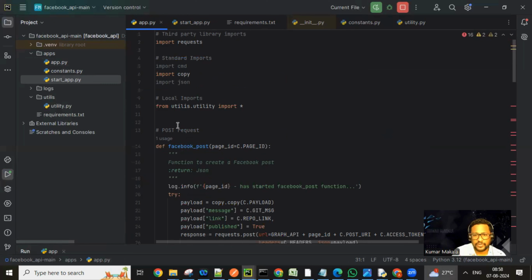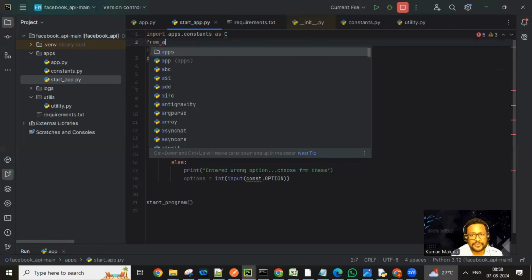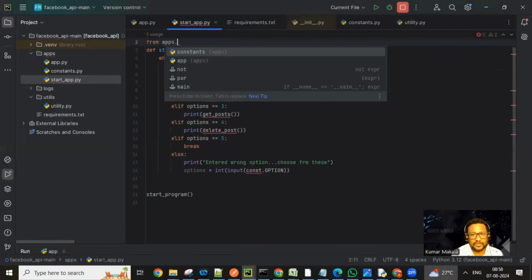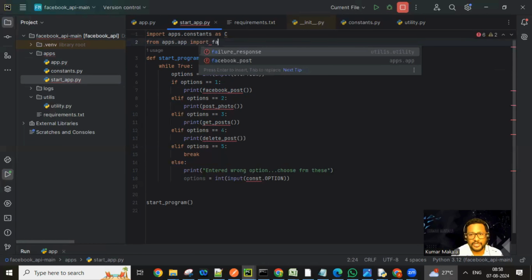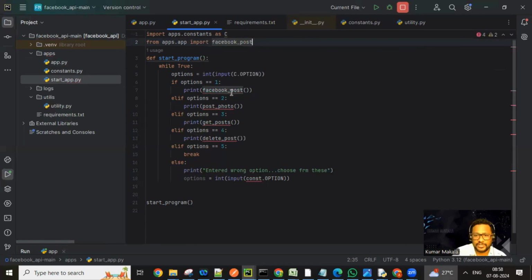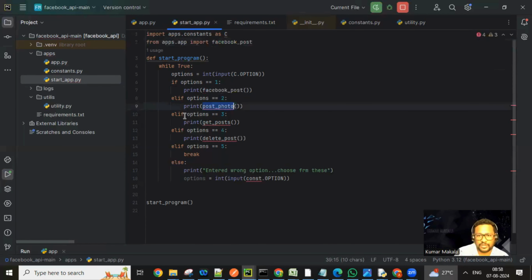Okay. So if you want to import this, how can this be done? Here, from apps.app, what do you want to import? You want to import Facebook post, right? This is the one. That's it. You're done. And post photo. If I go back here, it should be somewhere, a post photo. Post photo does not make any sense.